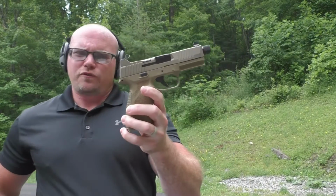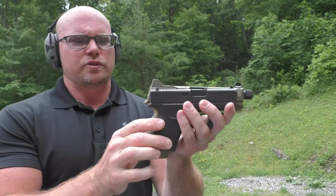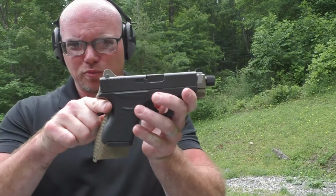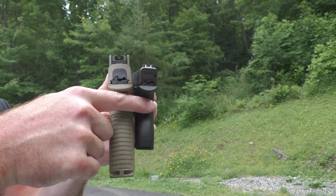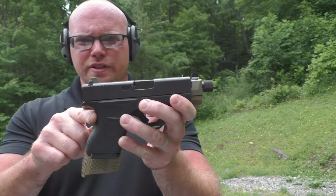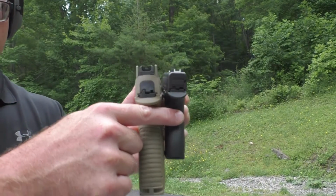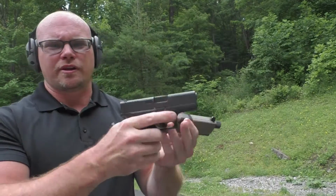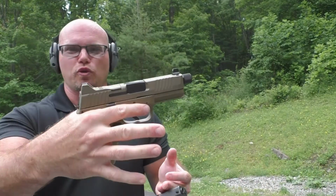So, of course, this is our 545 Tactical. And I've got my personal carry weapon, the Glock 43 9mm. Let me put those two together. Obviously the Glock 43 is a super compact 9mm. See how the FN 545 compares to that. Obviously not significantly longer, but quite a bit thicker in the grip than that 43. It's meant to be an EDC kind of gun, and this is not really an EDC gun, not that it couldn't be used for that purpose if you really wanted to.